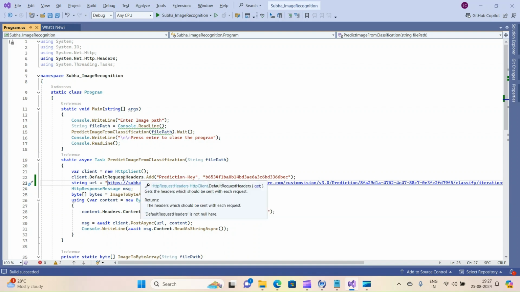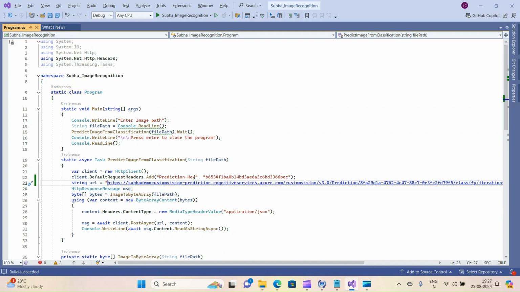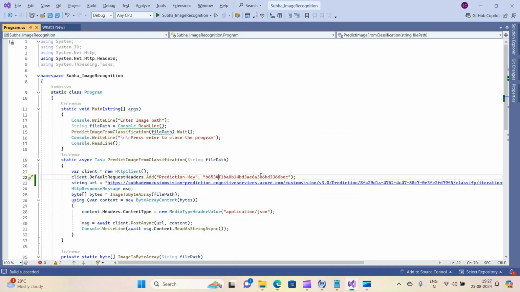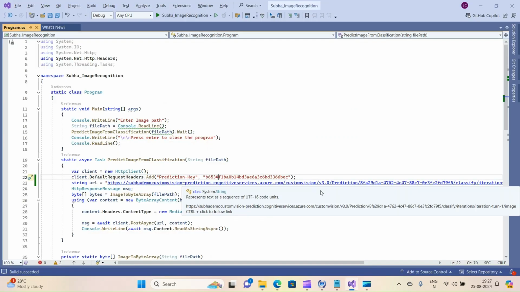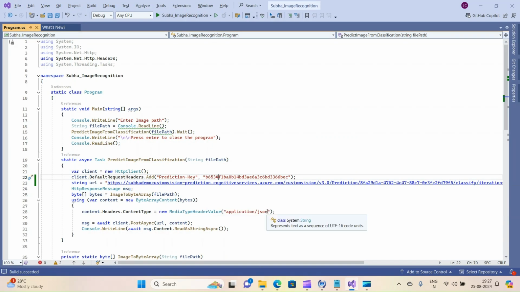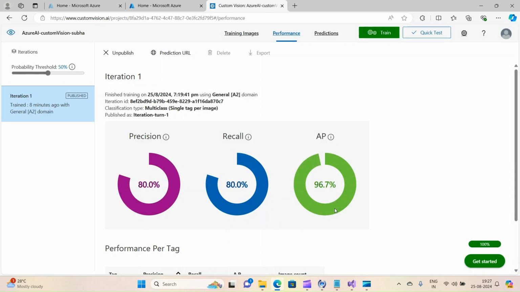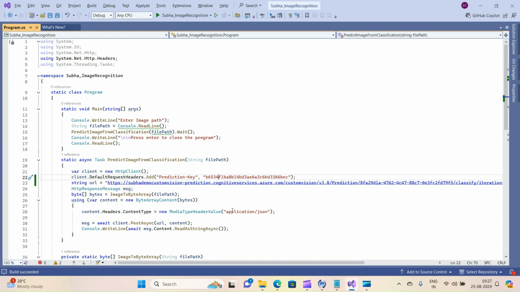You have to give a default header which is called the prediction key, which I took from the prediction key from here. Content type should be set as application/json, although as this prediction API screen is saying, you can set it to application/octet-stream. I faced some issues, because of which I have set it as application/json.